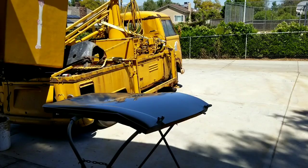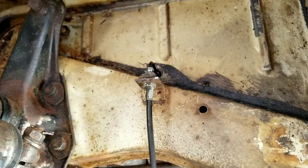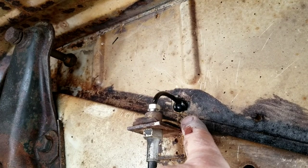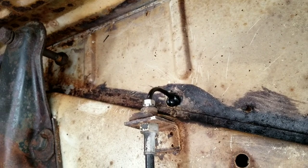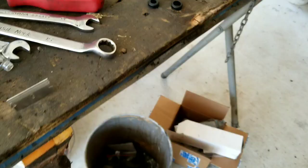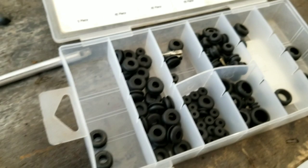I wanted to show you guys one thing real quick. When I do these, they have these grommets you can buy. They're kind of pricey — I thought they were kind of ridiculous. But the main thing is you don't want the brake line to rub against the metal. So I center it and just put silicone around it, and that keeps it centered so it doesn't rub against the side. The other thing you can do — what we did on this one — is use generic grommets from Harbor Freight, shove them in the hole, then put silicone in there. Anything to keep the brake line from rubbing against the edge — that's all that's really for.